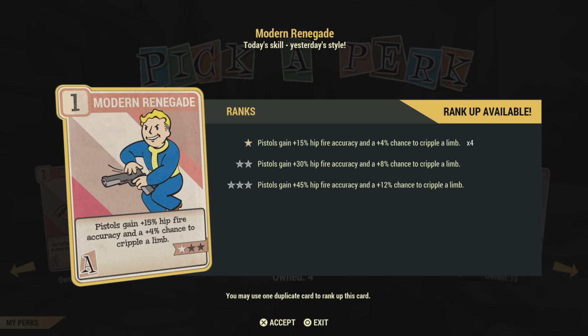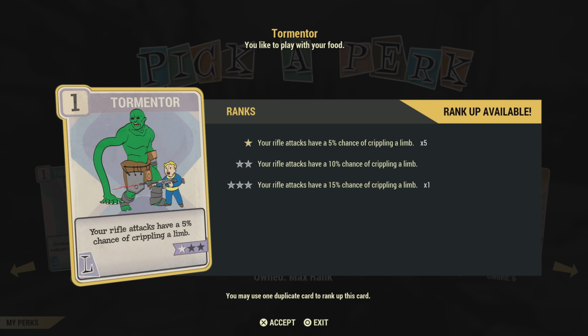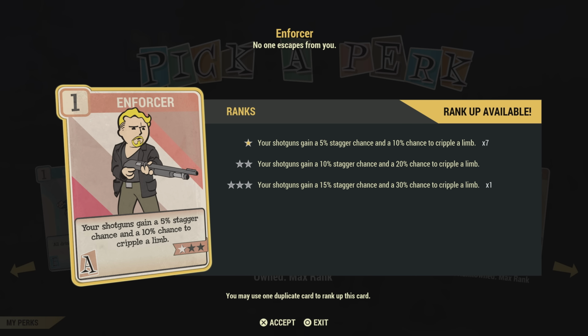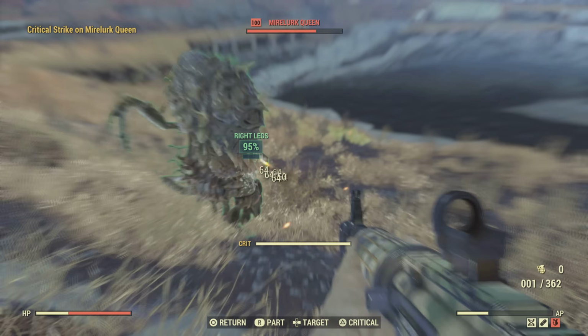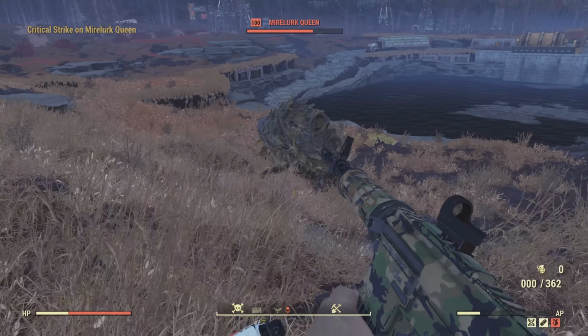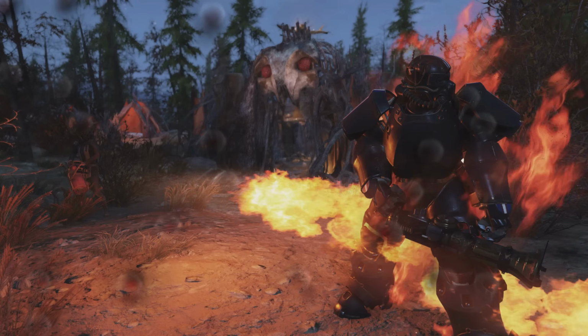Now there's perk cards that do cripple enemies. They don't really do any extra damage, but they're amazing to have on if you want to just stagger your enemies or even have a chance to cripple them so they can't even move. There's one for every class as well, which I'm showing here. And as you can see, like say you got a Mirelurk Queen chasing you, you might be able to target their legs, and then they won't be able to chase you anymore, which is definitely convenient. Doesn't buff the damage, just thought I'd throw it out there.